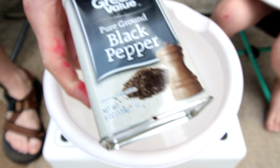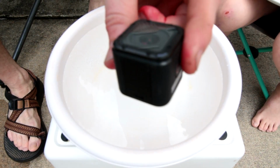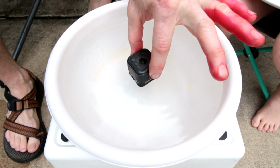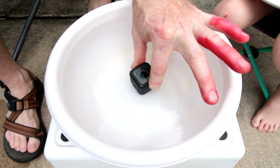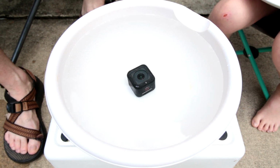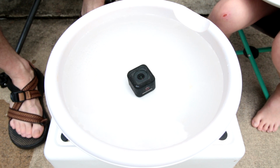Alright. What I've got now is a bigger bowl full of water, and some watermelon. A bigger thing of black pepper so we can put a lot. And I've got the GoPro we're going to put down on the bottom. Is it waterproof? Yes, it's waterproof. That's why we're putting it in there. Now, hopefully it'll be able to see everything.